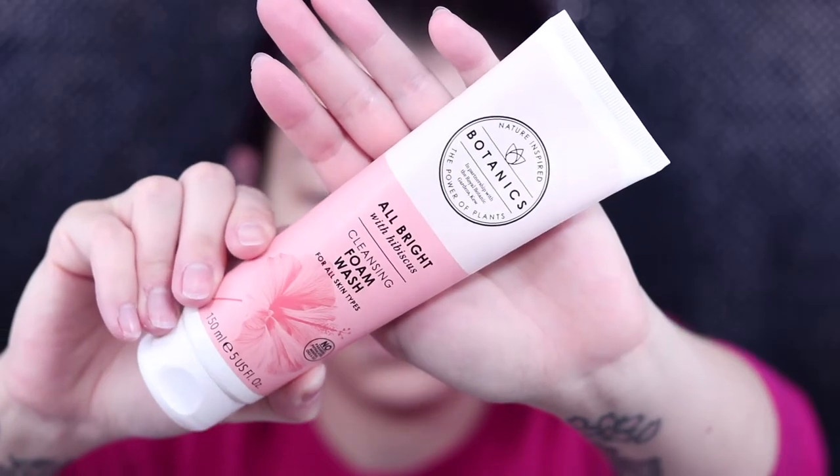My skincare steps are pretty lengthy because I have really been into skincare lately. I just really want to bring my skin back - I want to get rid of all these dark spots. For the most part my skin is actually very smooth, but I do have a big crater on my face right here, and I'm breaking out a little bit. I just need to get that glow.